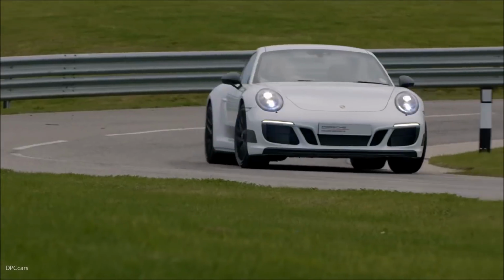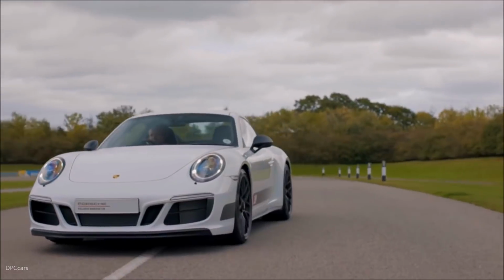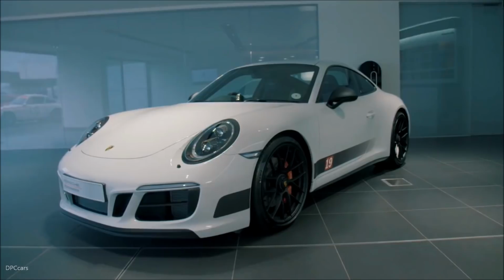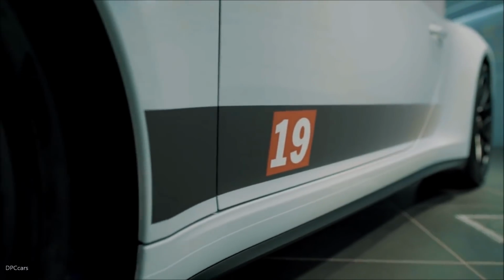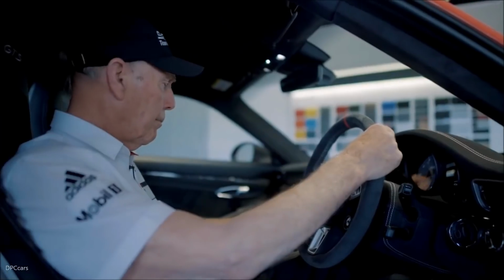We are giving something back to the ultimate fan. And the racing fans in this country are amazing. The British support that we have at Le Mans is absolutely second to none. I think it's wonderful for them to be able to get a very, very special car. That's what makes it super special, the link with the racing driver's name.